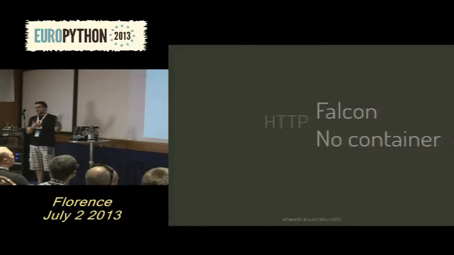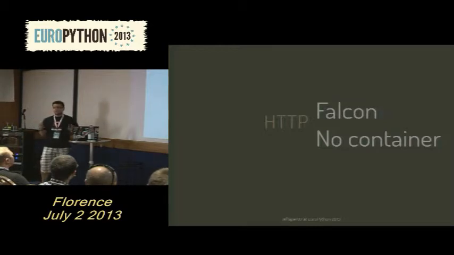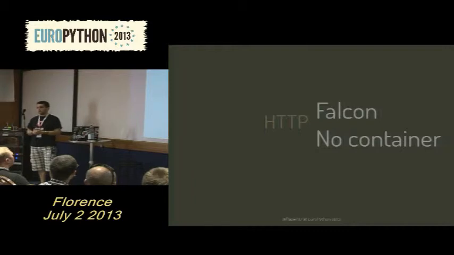We don't ship any container. We just ship the WSGI app, right? So that every single deployment can choose whatever container they want. We don't want people to be tied to a single container, like we are using Unicorn and you will have to use that forever. No. We don't want that.